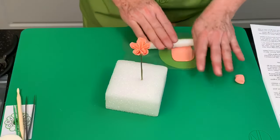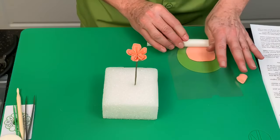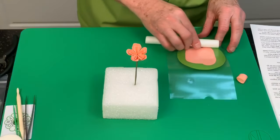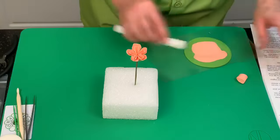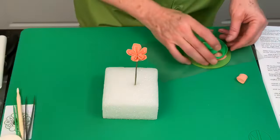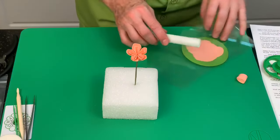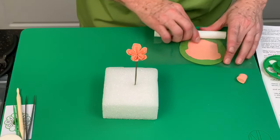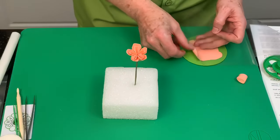But just remember, if you're working with the sugar, you need to make sure you put your little bit of shortening into your tracks, okay? But as I said, if you're not using a pasta machine, you'll probably find it's easier just to roll out the pieces separate, all right? So just use one section for one blossom. I'm just getting things ready for the next step, that's all.